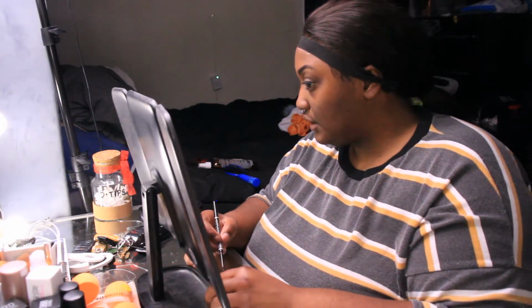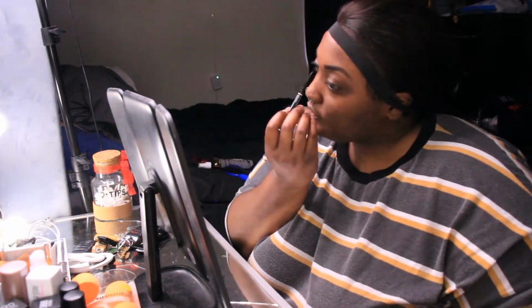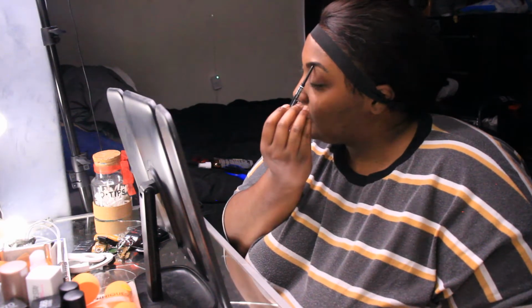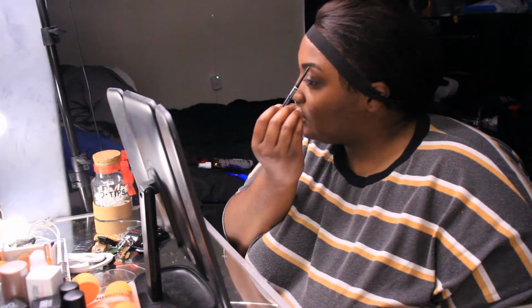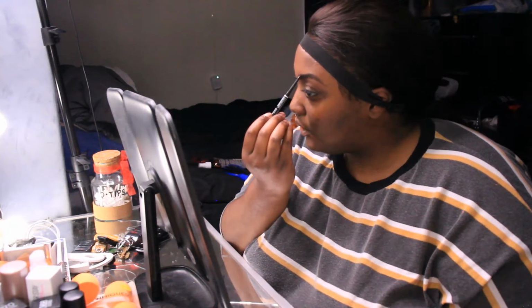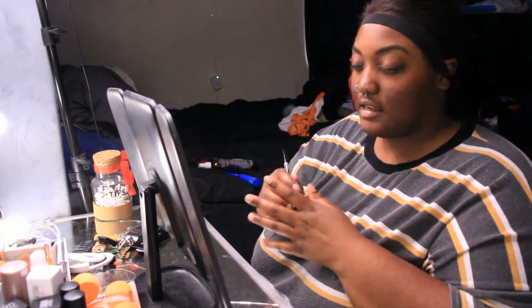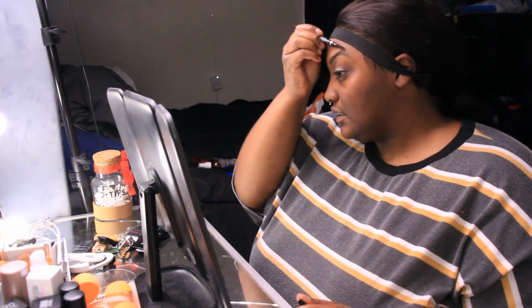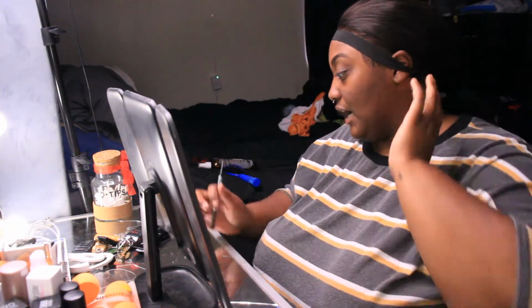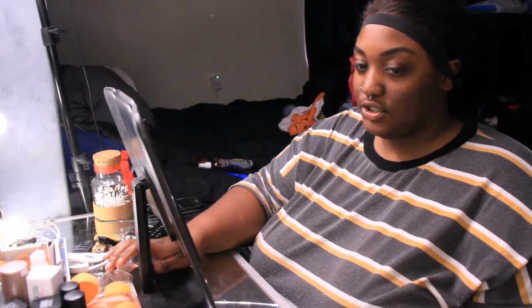Because if you know me personally, you know that I hate relying on anybody for anything. Genuinely, it grinds my gears. I don't like it at all. And I feel like it's because I like being an independent person. I just feel like you don't want to have to depend on anybody because everybody's not going to come through for you, you know what I mean? So you want to always have your own things going on for you. I don't even want to be put in that situation to begin with, because I see how it goes. I see how certain people start acting differently once you overstay your welcome with certain things. So I don't like that. It just leads to unnecessary drama, and I don't like unnecessary drama. And on top of that, I just like doing things whenever I want to do them, you know what I mean?